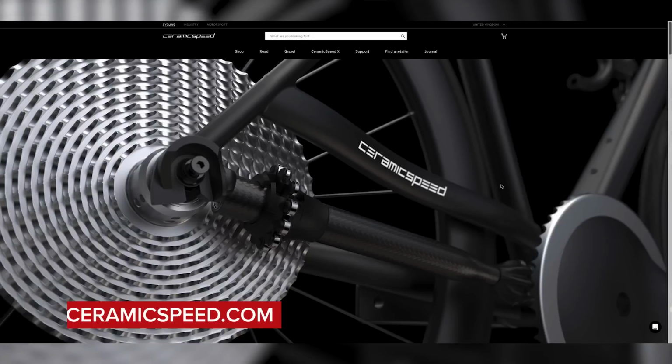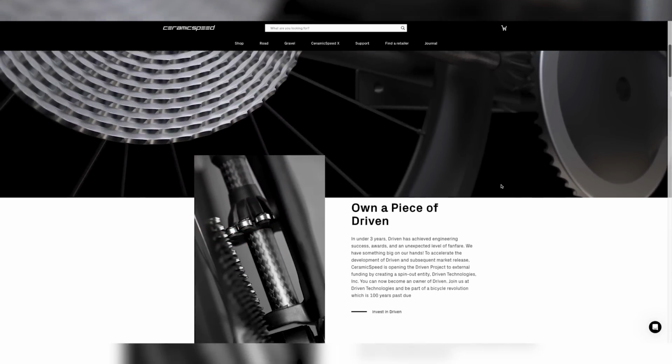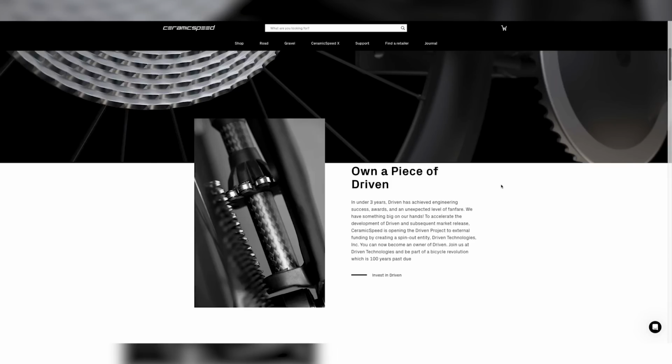Shaft drive is interesting, and I'm really good friends with the folks at Ceramic Speed and Jason Smith, who's ex-Friction Facts, now running that project for Ceramic Speed, and I think it's one of the coolest, most exciting. So that's still ongoing. Wow, I thought it had died a death. No, that's really cool. They're still working on it, and it's fascinating.